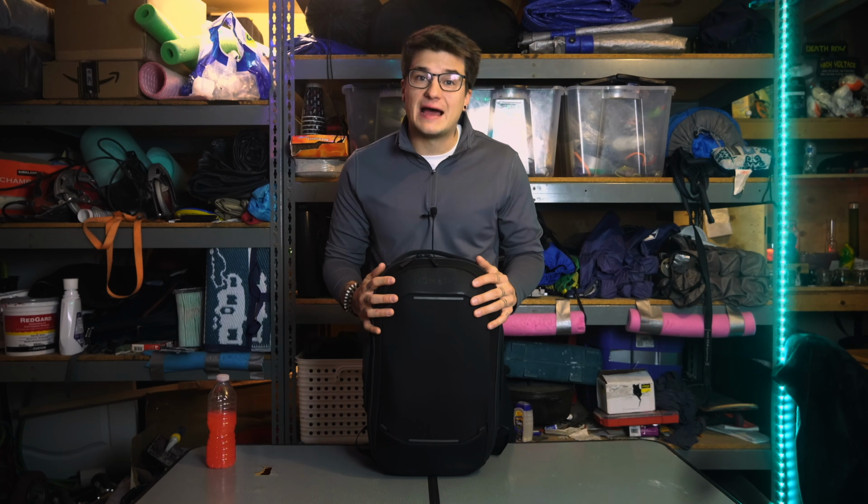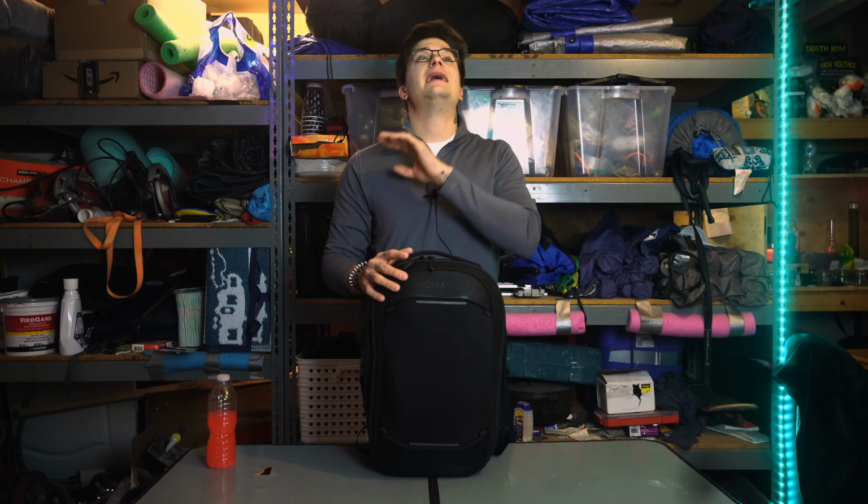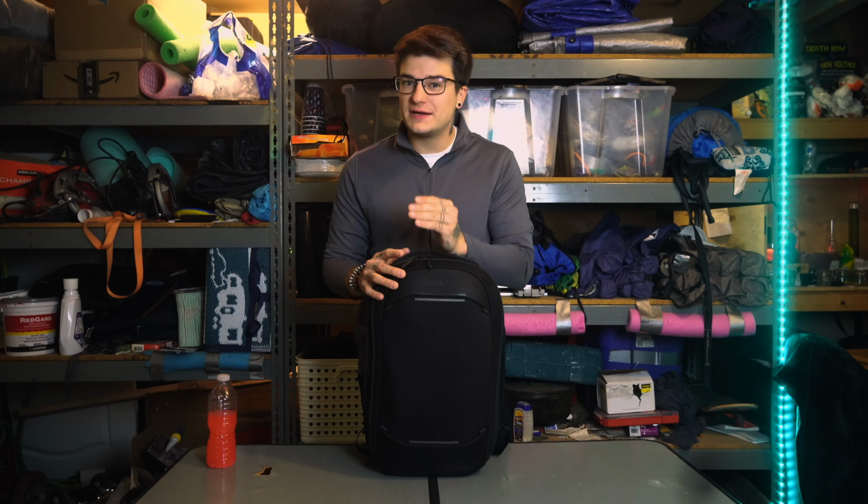And ever since they released the Navigator line and now their new Light line, I have found that their bags have been extremely revamped. And I gotta say that this 15-liter day bag is a great example of that, and I'm very excited to tell you all of my thoughts on it right now. Let's get into it.